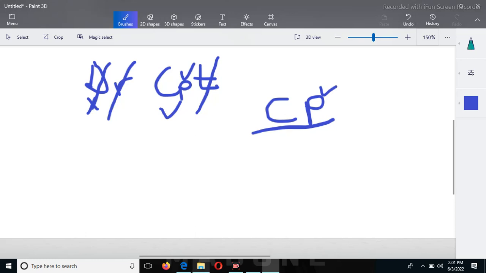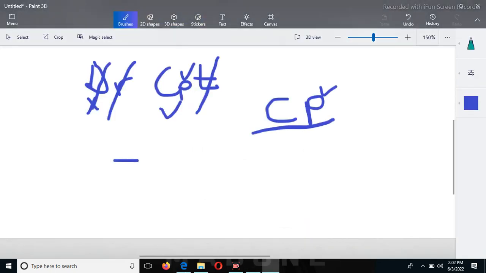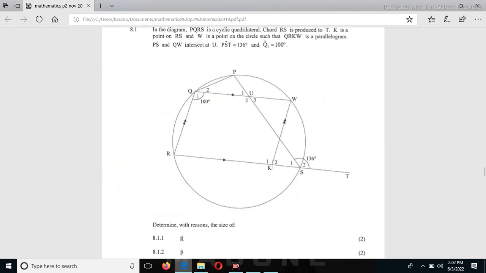We can see there are parallel lines here all over this shape, right? What are we going to do? Now that we know parallel lines, every time you see them, you must think of what? Fun. So we're going to have fun. Now, let's see if I can find any of these letters in the above question. So let's see. Fun. F.